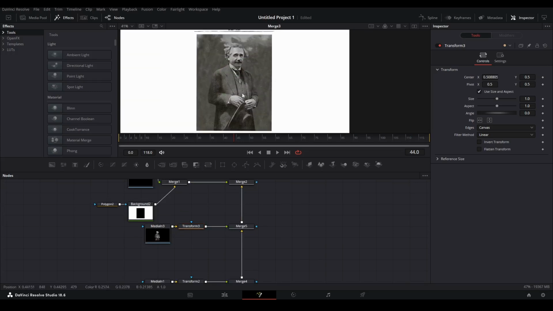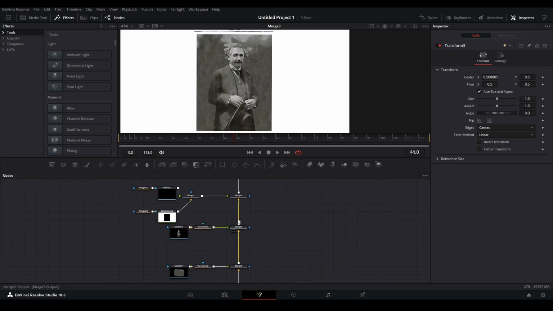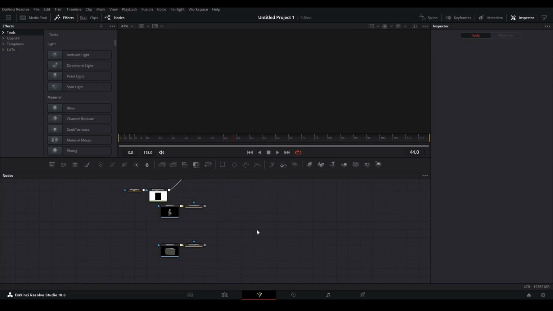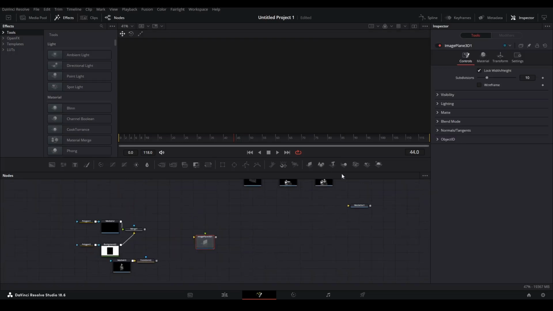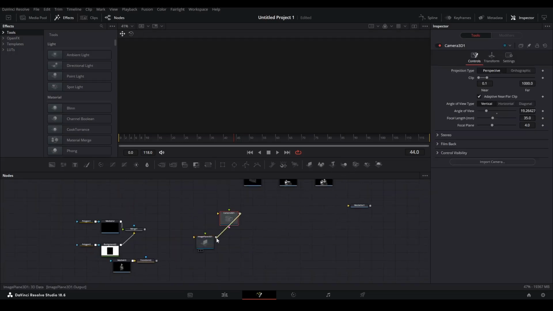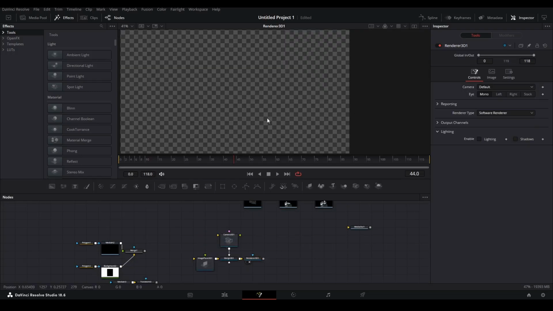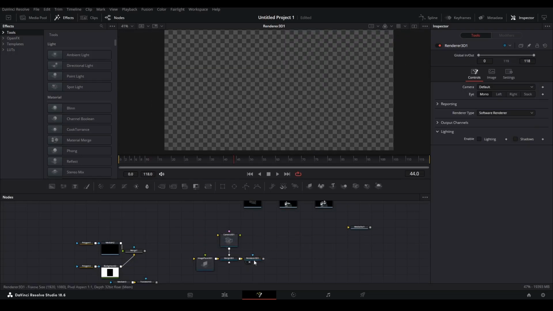We can actually now go ahead and convert this into 3D layers by deselecting our skeleton here and just building out our 3D scene like so. We're going to go ahead and optimize playback a little bit. I'm going to go over into render type here. And depending on your hardware, I'm just going to go and change this to hardware renderer because it's just a little bit better for me.